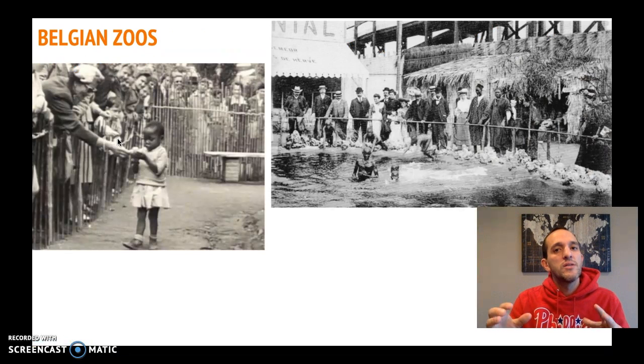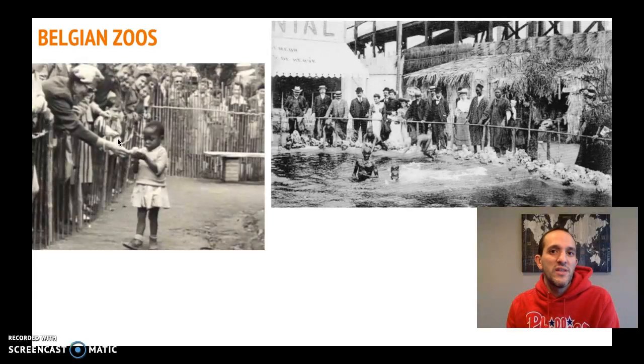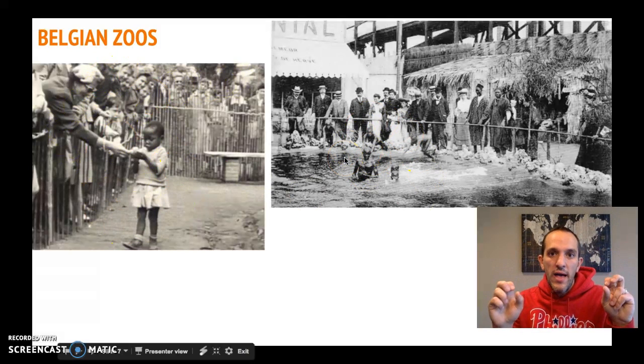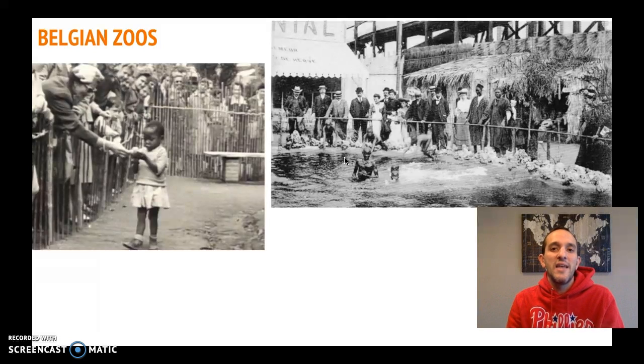Even worse, some of these people from the Congo, up until the 1950s and 60s, are going to be brought to Belgium and put in zoos. It's not just Belgium who is doing this. So this is a zoo with Congolese people. You can see the onlookers watching this girl, watching this guy here in their natural habitat. This is social Darwinism. They view people from Congo as not even human beings. They're animals. This is also going to be done in the Bronx Zoo.